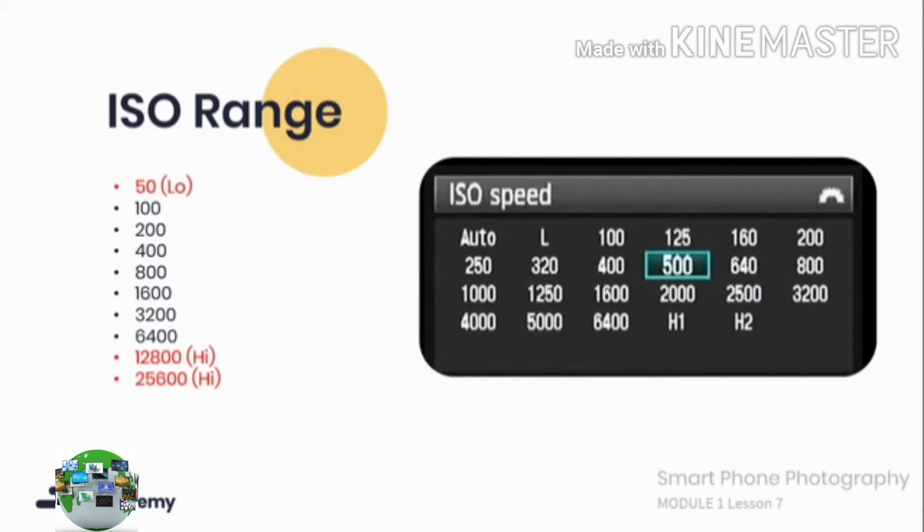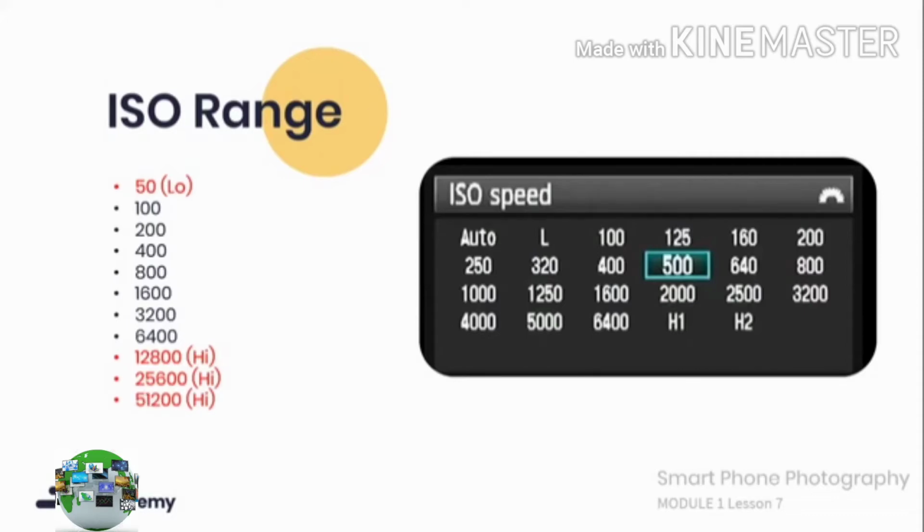Then we have very high extended ones. It might just appear as high 1, high 2, high 3, etc. And this is when we're pushing things really to their maximum, when you're getting into something like 25,600 ISO, which is really, really, really high and will also produce a huge amount of noise. But each one of these is one stop apart. Now, as I mentioned, you may find more numbers in between each of those. These are smaller increments, known as thirds of stops, and will just allow you to add a little bit more light if needs be, or reduce the light if needs be, depending on the situation.